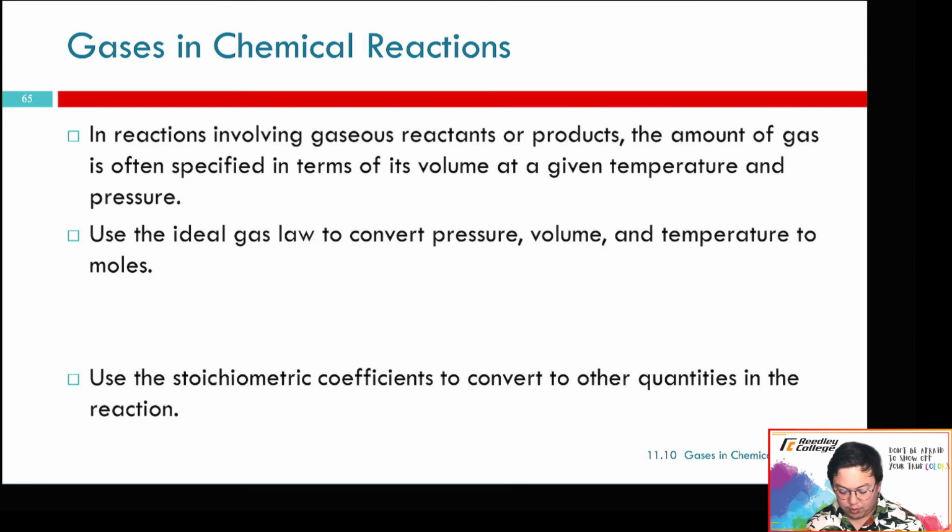In reactions involving gaseous reactants or products, the amount of gas is often specified in terms of its volume at a given temperature and pressure. We use the ideal gas law to convert pressure, volume, and temperature to moles.